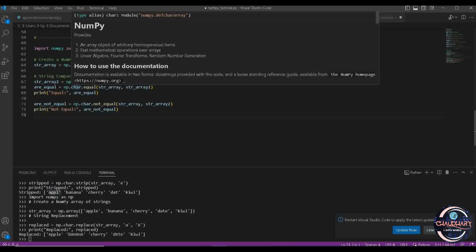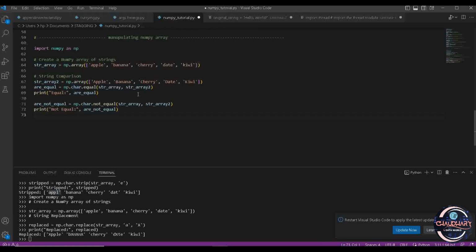So what we are doing at the very first is initializing another array: apple, banana, cherry, date and kiwi. Over here the difference we can see is that there is uppercase in apple, again in banana, and again in cherry, so they have been capitalized. All the characters in the array are capitalized in array 2.